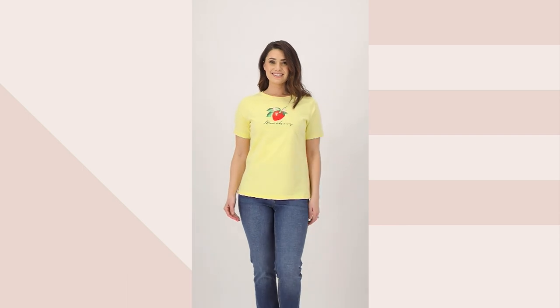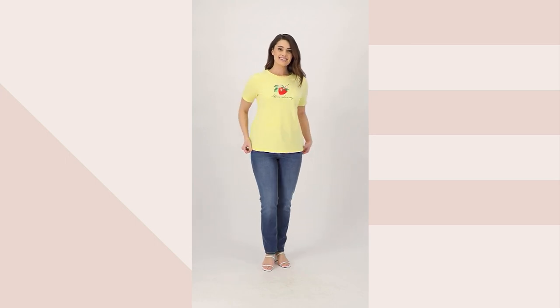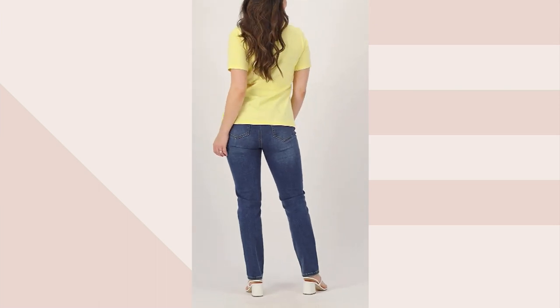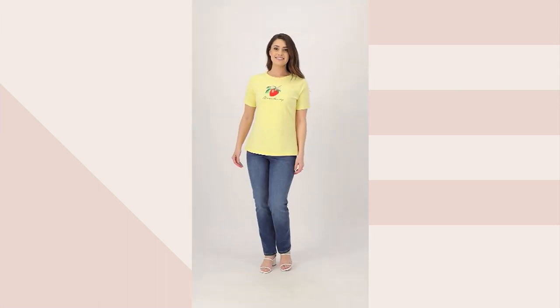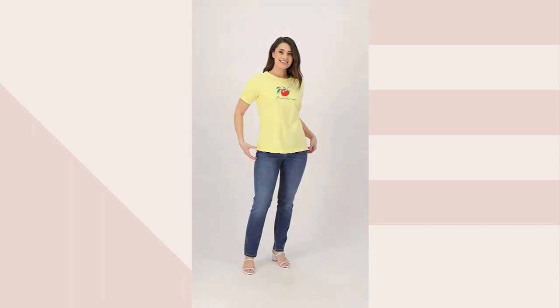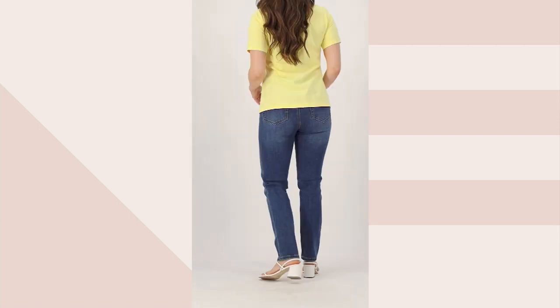The lemon reminds me of limoncello if you're going on a trip to Italy this summer — it's just so pretty. You could give it as a gift to someone going on a trip. I like doing that whole matching tops with friends thing. Let's say you have a bridal shower and you want to surprise everybody out on the countryside — it's just a cute graphic tee to add to your wardrobe instead of a basic solid.